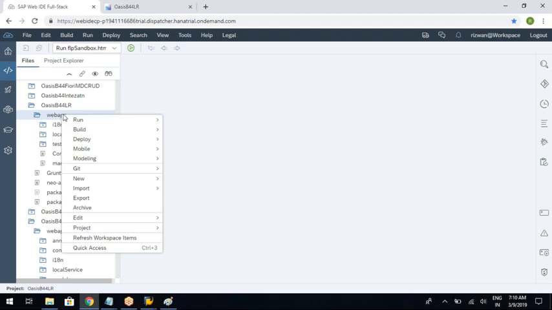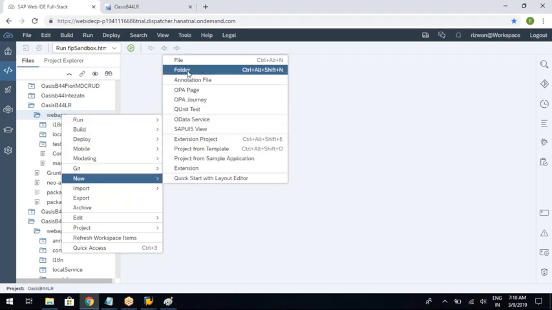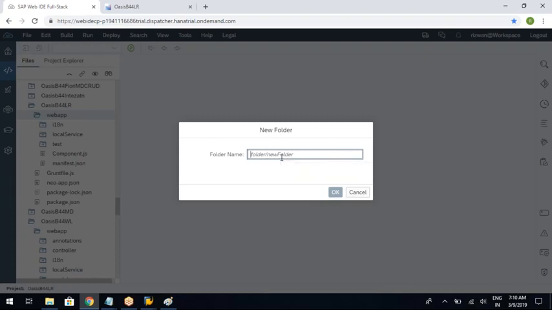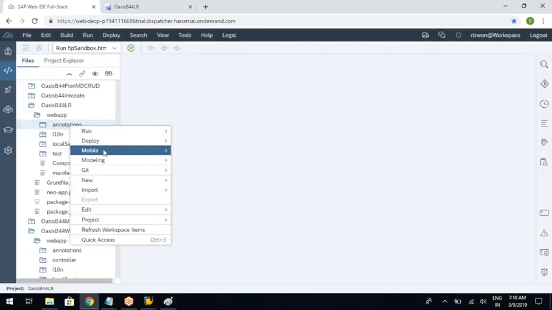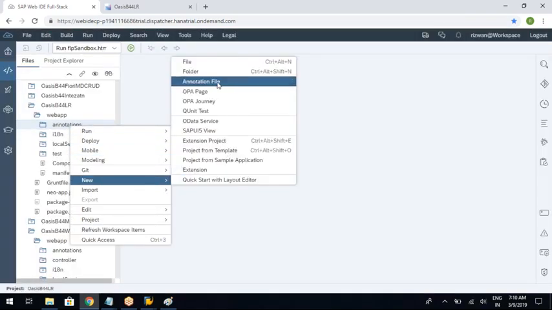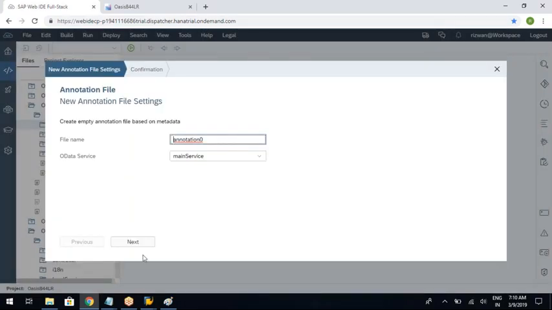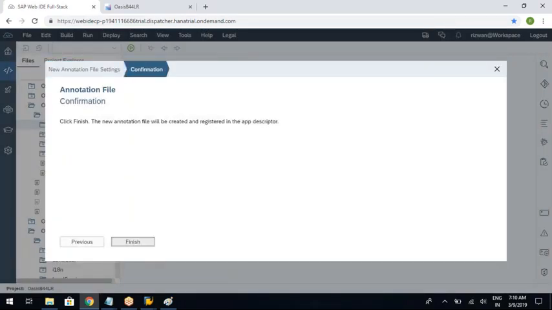So let me do one thing, new. That's a good observation, thank you. Annotations. Right click, new annotation file. Click next, finish.